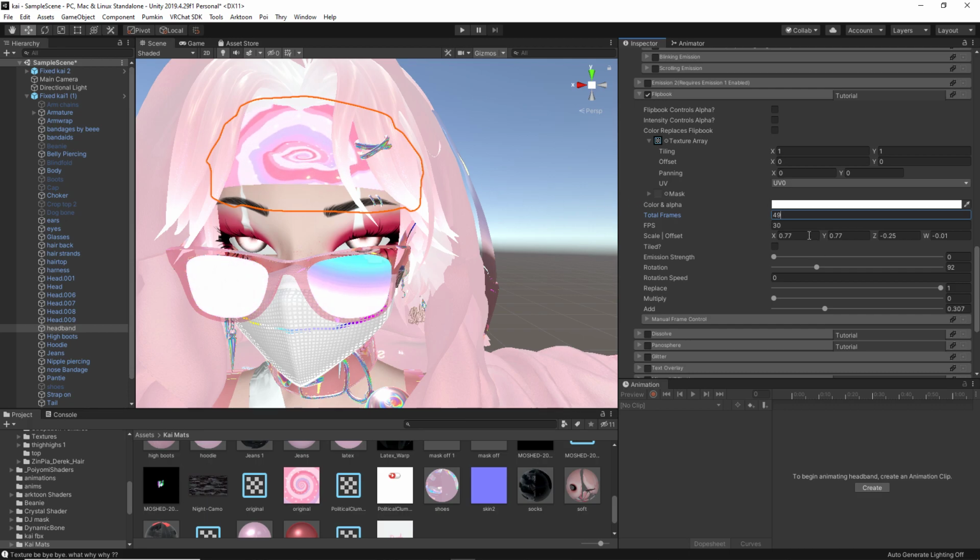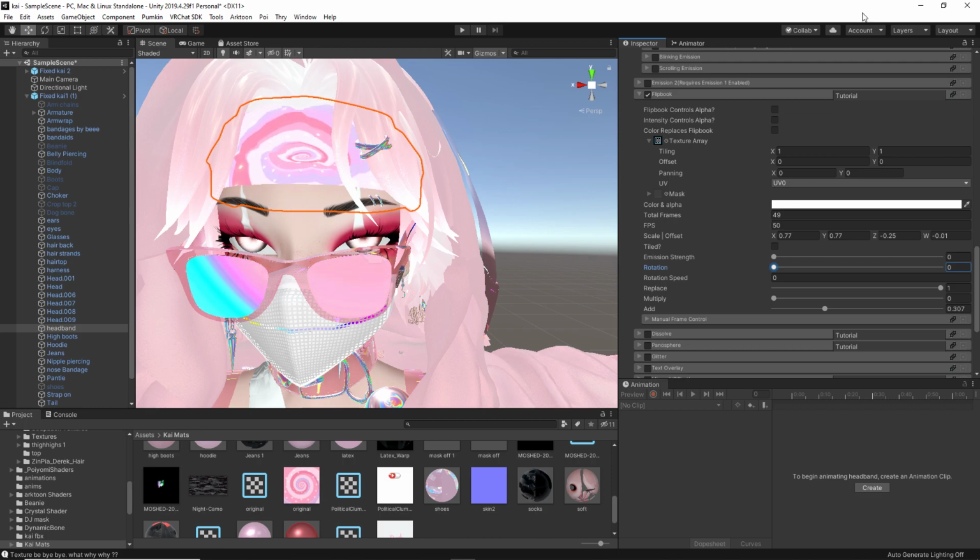The FPS also can affect, so how many frames per second. So how many of these frames is this going to run through per second? So if I make it 10, it's going to slow down significantly versus if I make it 100, it's gonna zoom wildly, 60 or 50. We can have a nice slow, super fast, whatever you would like. Of course, you have things like emission strength, how you want this to glow in the dark with our emission. We have a rotation, which since this is a swirl, you can't really tell, but it is rotating the GIF. And those are the most important things for this.